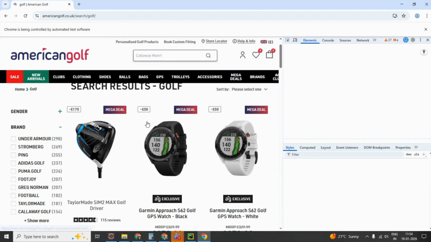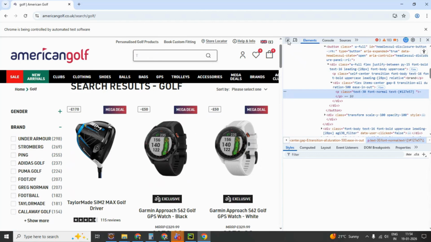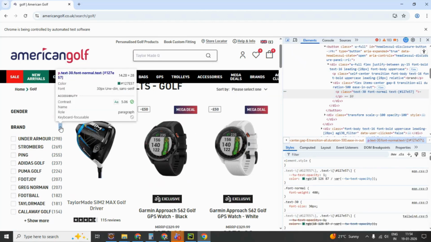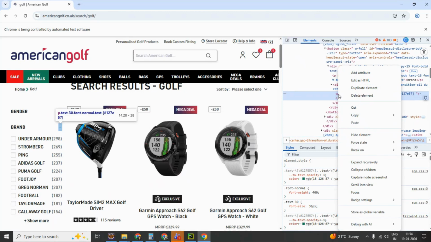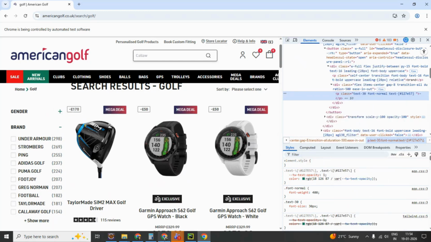Click on inspect. Okay. Now say copy XPath.